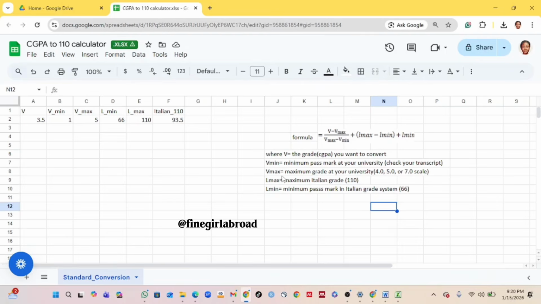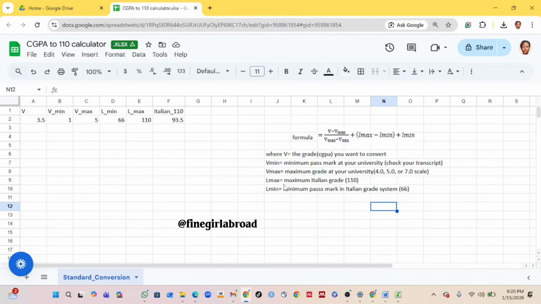Then the V maximum is the maximum grade at your university. It can be 4.0, 5.0 or 7.0 scale. For Unilorin graduates, and most universities in Nigeria, use 5.0, but there are still some that use 4.0 and 7.0.